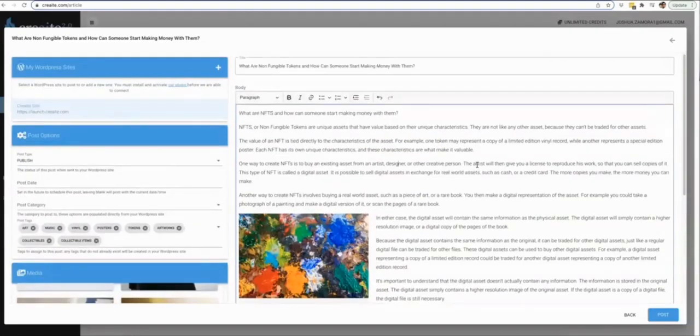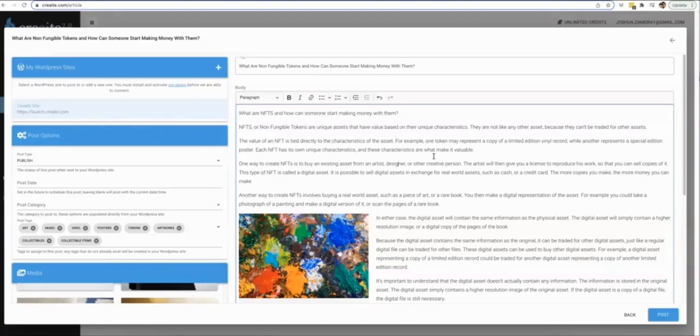Again, this is part of our upgrade number 3 option, where you'll be able to get access to our Connect plugin, which will allow you to connect Create to your site or your client sites and have content posted directly to those sites. So I will have a separate video as well as a separate section on the sales page that will go into depth on what the upgrades are. So make sure you do pay attention to that video or that section on the sales page so that you know what the upgrades are.